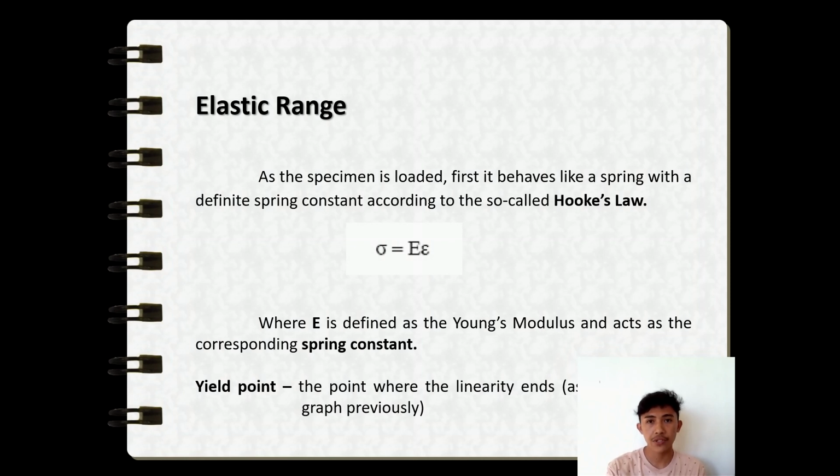Stress is proportional to strain in the elastic range from point A to point B, and the proportionality constant is Young's modulus. Thus, stress is equal to Young's modulus times strain. The elastic range is the limit of strains produced in the material up to which the original shape of the material can be restored. On application of force in the elastic range, the material restores its shape once the force is removed.